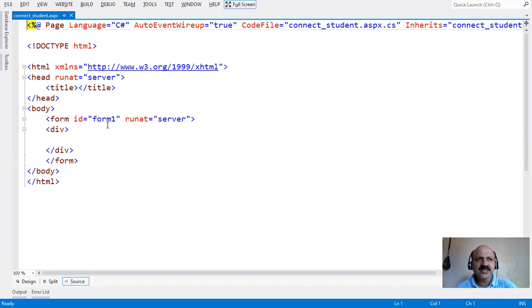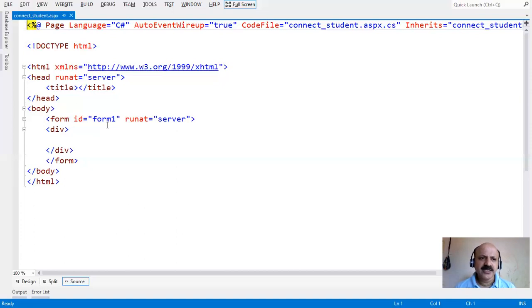It directly uses the server memory and performs all operations directly on the original database table: insert, update, delete, search, all operations. For a single table and single user, connected is faster compared to disconnected, but when users increase, performance goes down because it directly uses the server memory and heavy traffic is created. That is the main issue in connected architecture. Disconnected solves this because it uses the client memory. In my upcoming video lecture, I will also cover disconnected architecture.